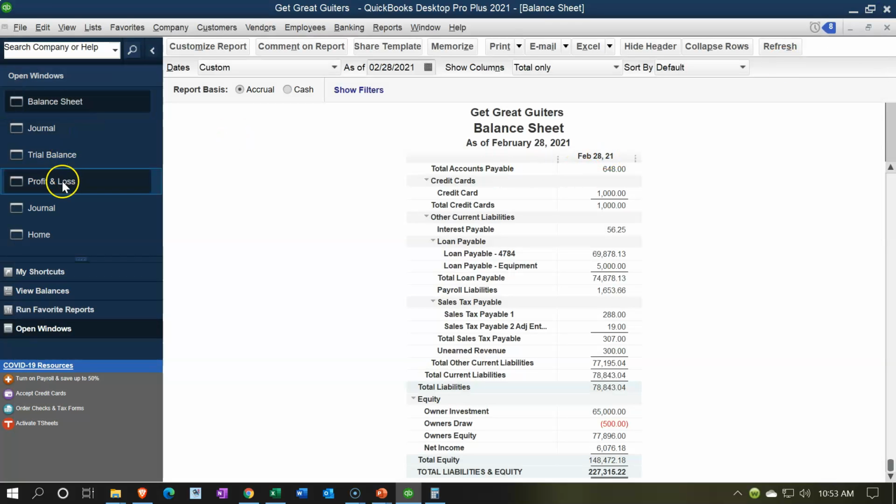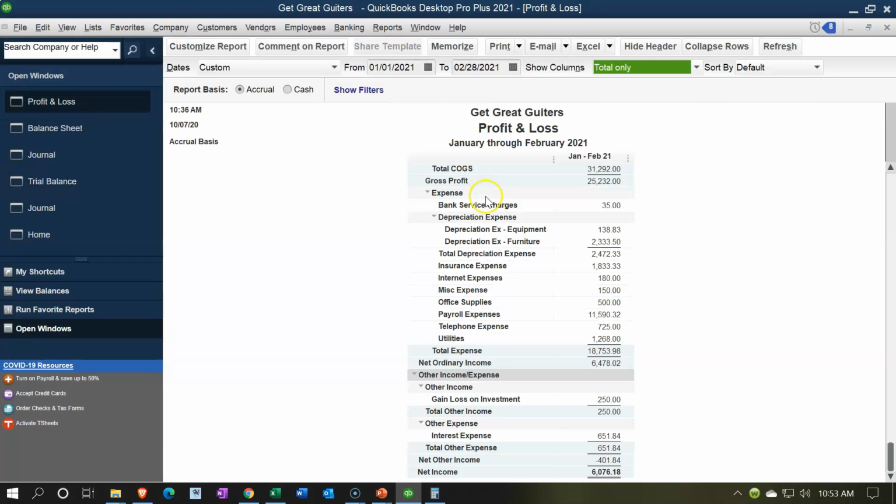I'm going to go to the profit and loss. We'll do the same thing here. Notice the journal entries might need a little bit of formatting, so you might want to wait to go there. You might say, I've done this before, I know how to print the reports, but the journal entries will have to do a little bit of formatting too, possibly. So you might want to take a look at that, or fast forward to there if you so choose.